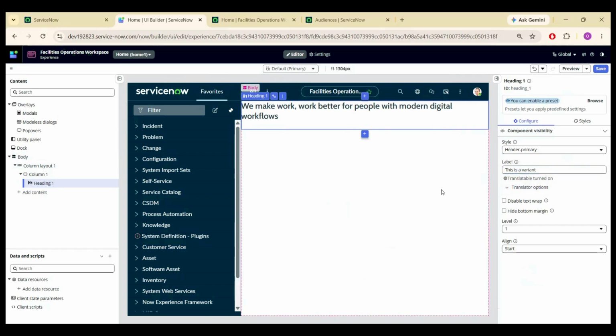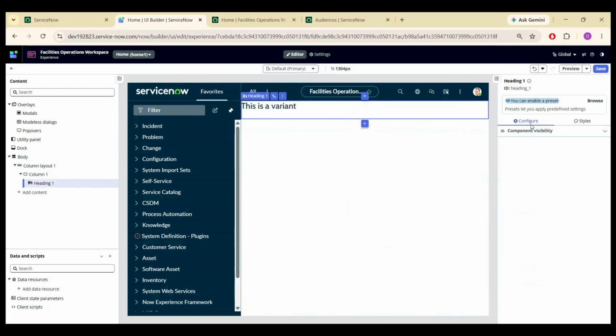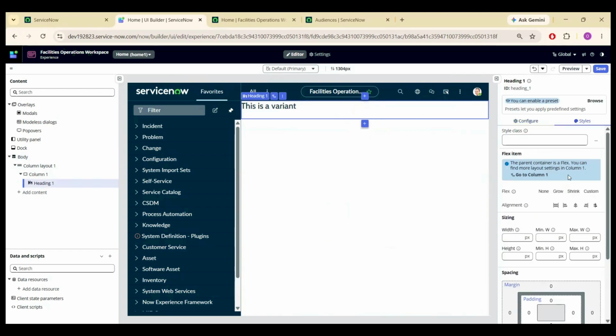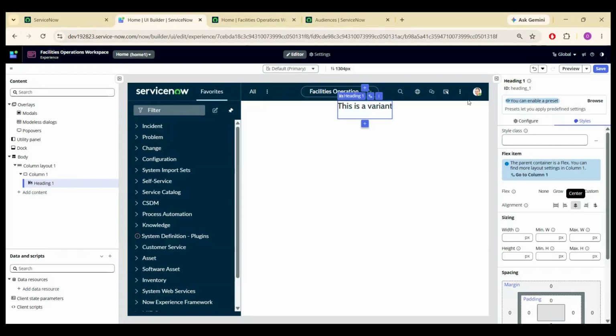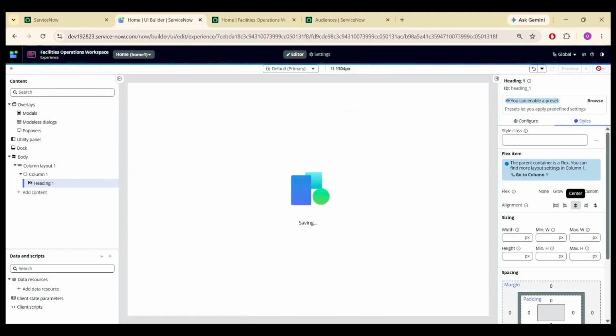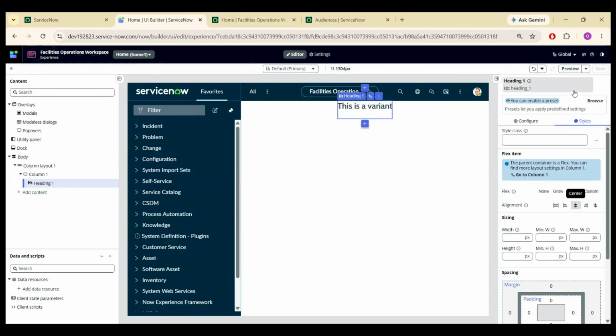Change the label as this is the variant. Style it at the center. Okay, this is it. We have created this simple variant which is home1. And the previous one was this one, right? Home. Now click on save. My variant is created.